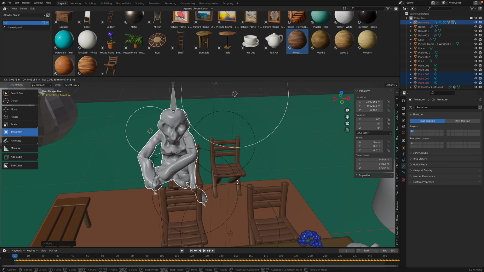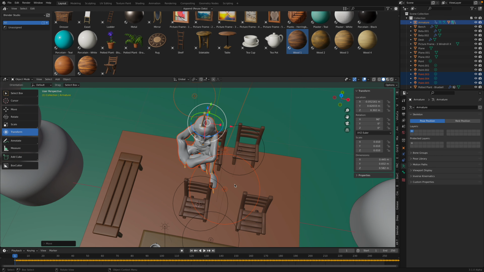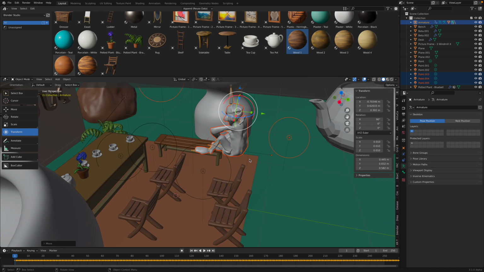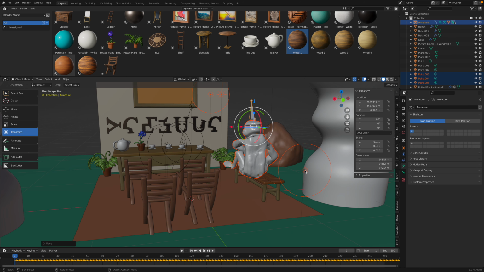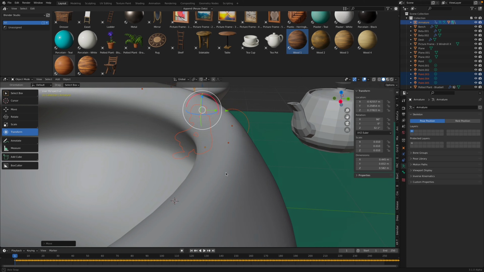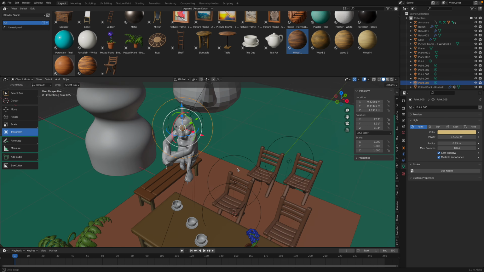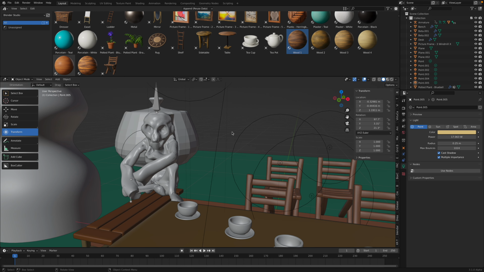That's basically me sitting down. This guy is sitting so weirdly. Okay, just going to put him over there. Anyways, he is just being cool.